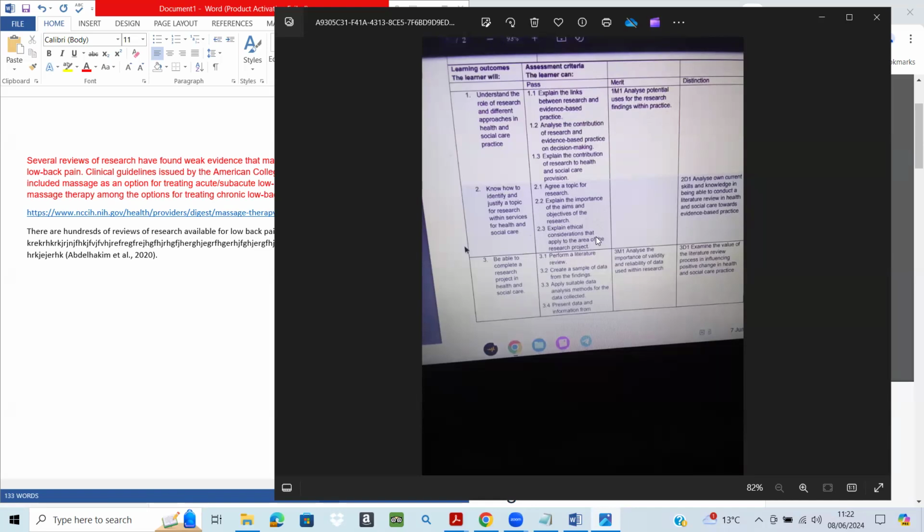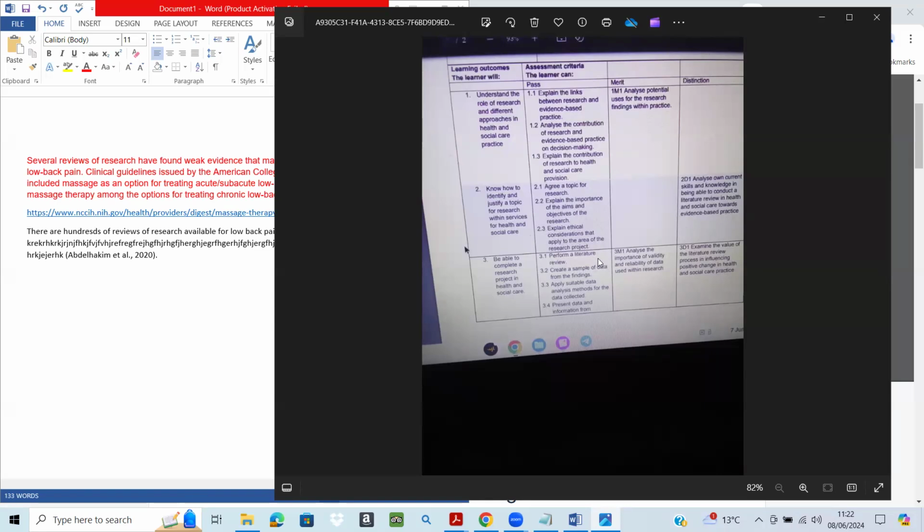And if we are doing primary research, then is there anything which could harm the service user, and have we taken consent from the service user? Because when we have service users involved, we need to get the consent. Even if we are working in a care home or any field related to health and social care, we always ask for the consent of the service user. So this is how we do the ethical consideration.